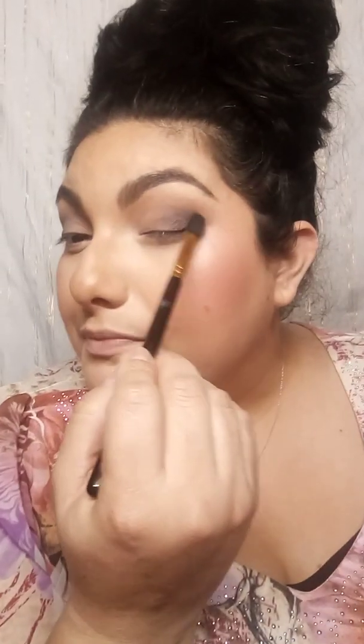That light finally died out. But we're going to work with what we got.